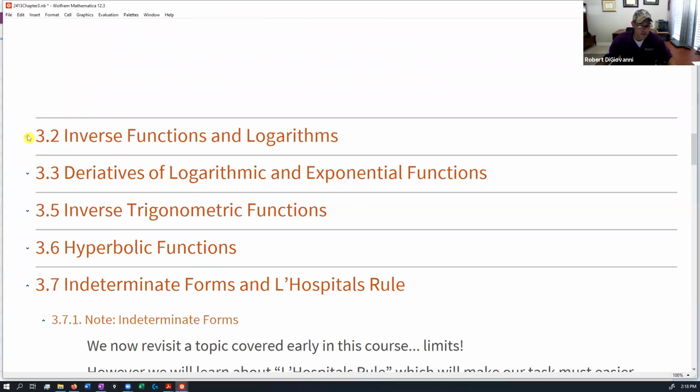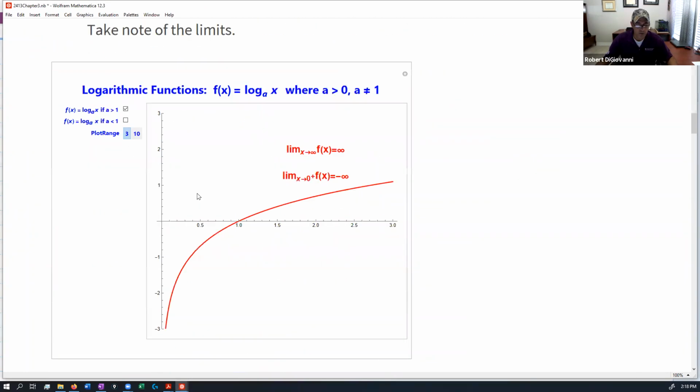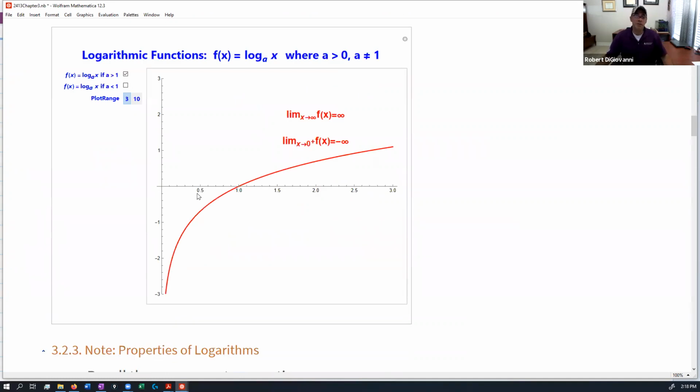Okay. Logarithmic functions. So when you have a function that's a logarithmic function, all logarithmic functions look like this, where the a is the base. And these log functions have graphs. And this is the graph of a log function if the a is bigger than 1. This is what a log function looks like. All log functions will look like this as long as the a is bigger than 1.